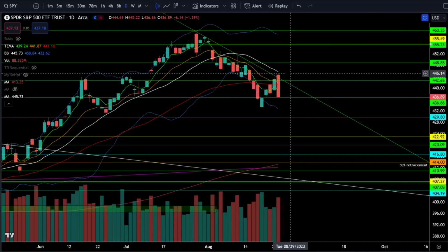The easy trade is over with, and congratulations if you captured it, but it's going to get a little more choppy and a little more tricky from here, so make sure you know these critical levels and you're setting up all of your trade plans around your critical risk levels. If you never learn how to manage risk in trading, you're never going to be profitable, so figure it out now and make sure it's part of your trade plan.